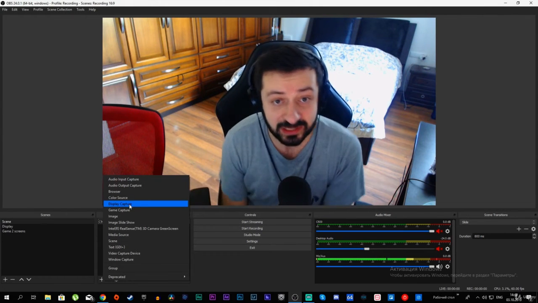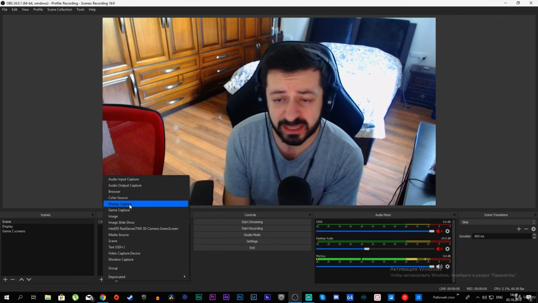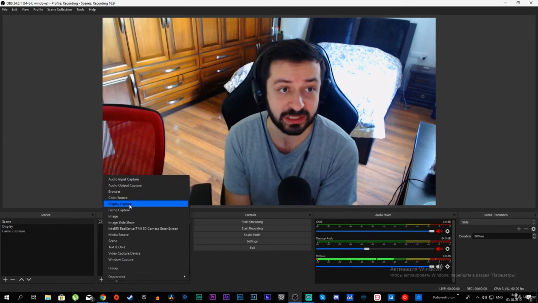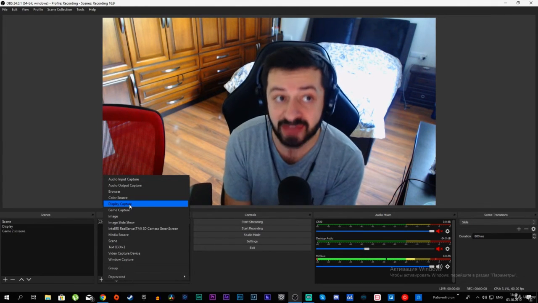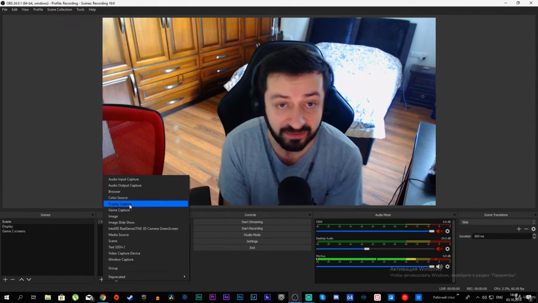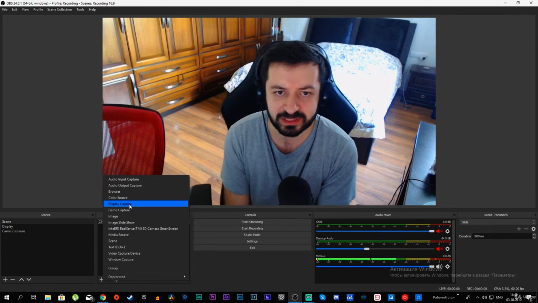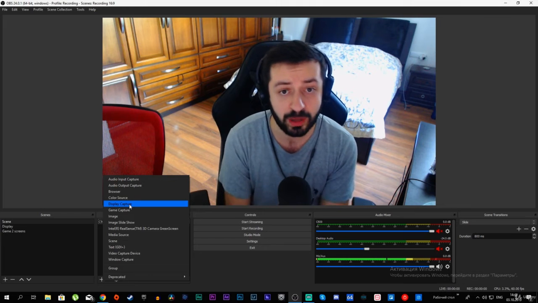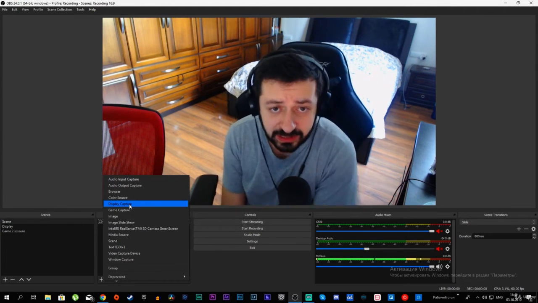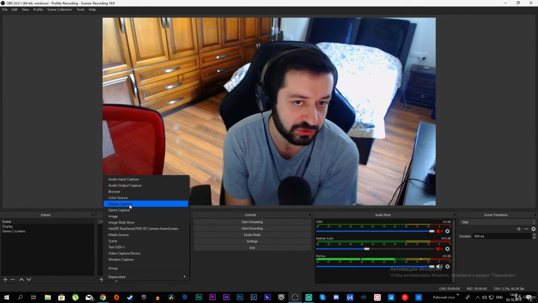Now, display capture is, well, whatever it says, it captures your display. It captures it entirely. Basically, it shows you whatever is shown on your display, which is right now what you will see. I'm capturing a display where I have opened my OBS Studio, and this is what it is. It captures everything on my display. If you have multiple displays, you can select a single one to capture, or change between different displays and have them in your different scenes, so you can do just that.